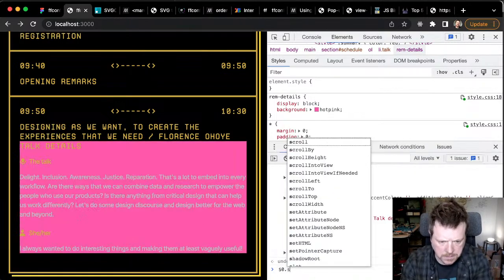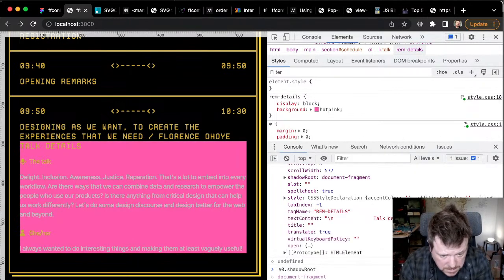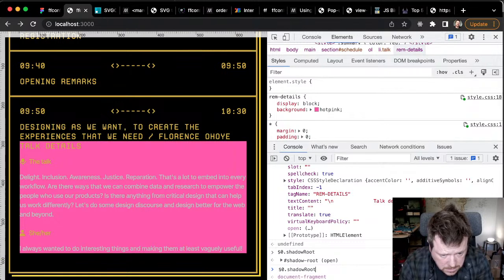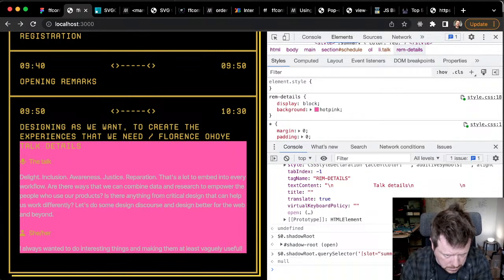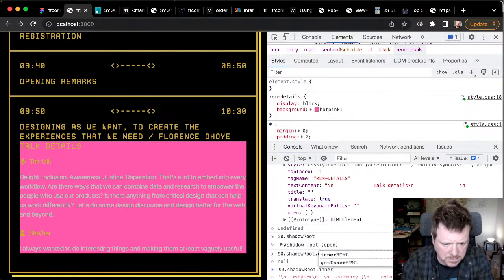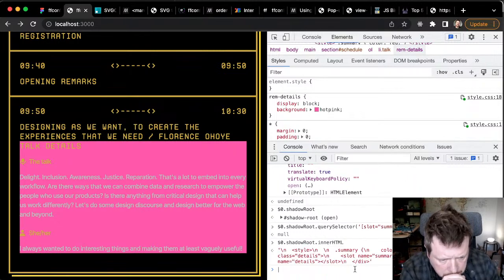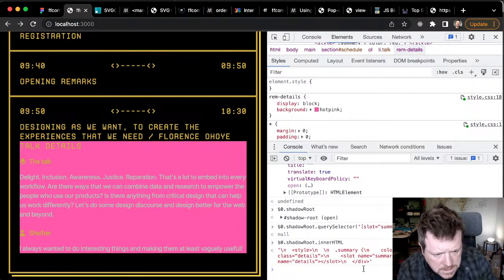So $0 shadow root. And then from there, query selector, I don't know. What do we say? Slot equals summary. So what is inside of this? What does the inner HTML look like? Oh, it is slot.